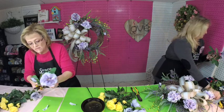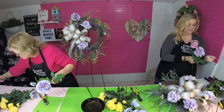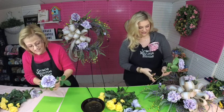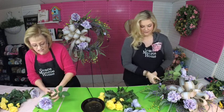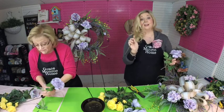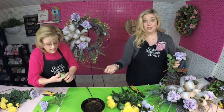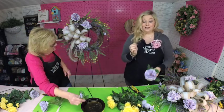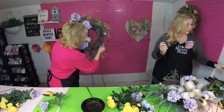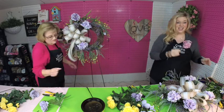And I'm going to do the same thing. I'm going to take off the little bud and just cut that off. And these are great stems to save. We save a lot of these really good thick stems because we use them. If you've got a glue skillet, they're great for dipping in glue. They're great for making picks with fruit and things. So definitely, if you get any of these really nice stems and you plan to make wreaths or arrangements in the future, save these.